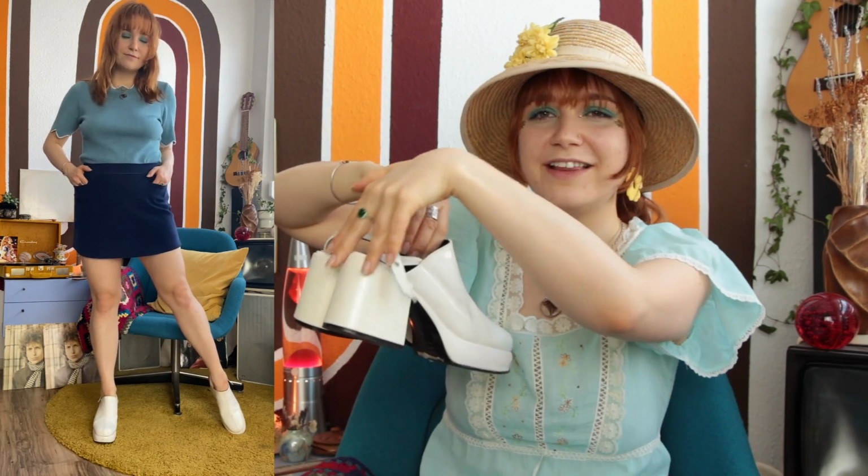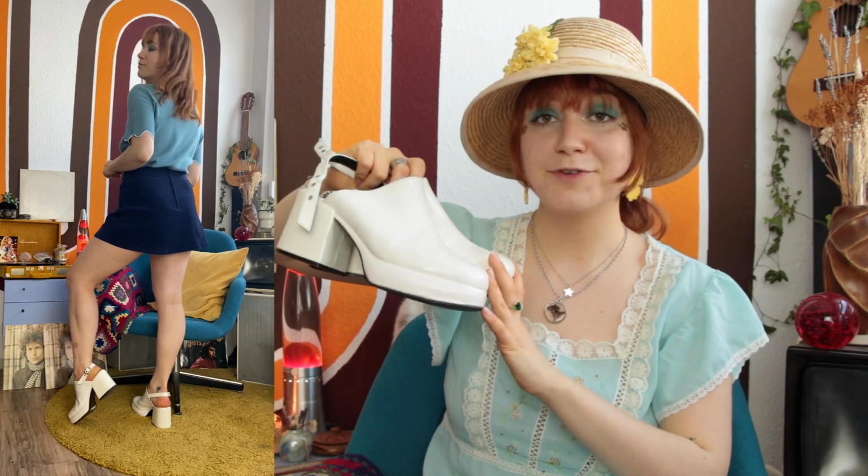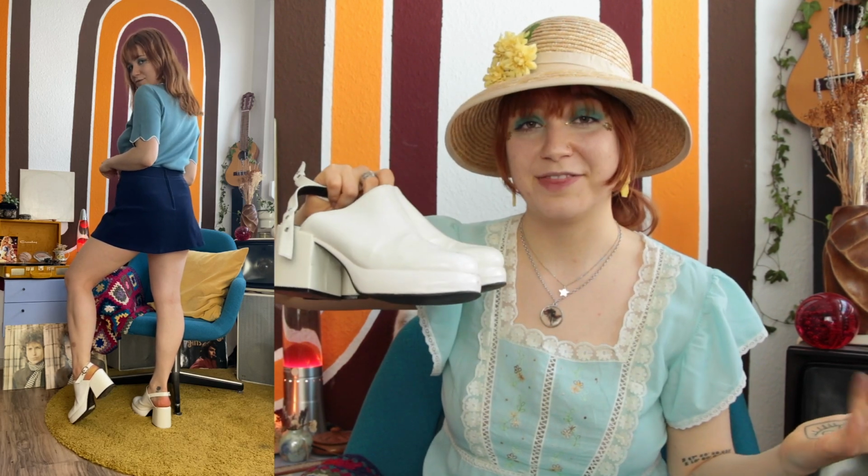So as said before, I really wanted to go with a more feminine look, so I styled it with one of my favorite vintage skirts. This one works great because it has the perfect A-line shape. I also love the color and the texture, and while picking the shoes I really wanted to embrace the white detailing on the shirt, so I went with these. These are just some white platforms. I really love them. I really like that they're open back here but then closed in the front. I think they're amazing for all sorts of 70s looks. They're super comfortable to walk in and they just work amazingly with the outfit.